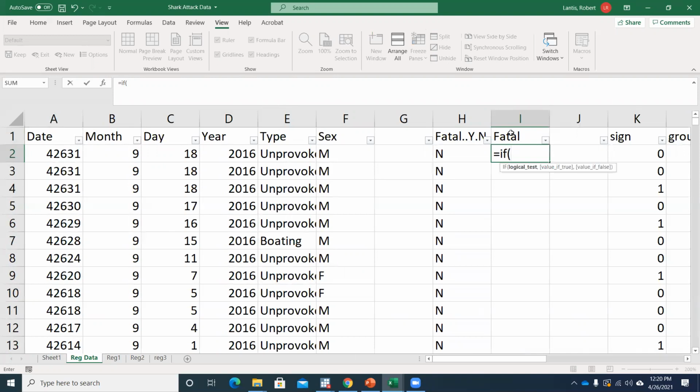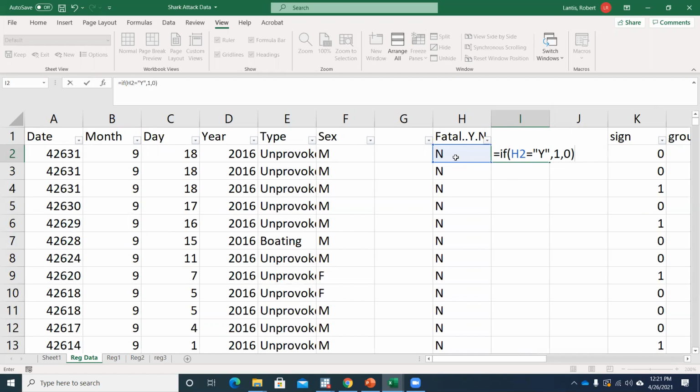I'm going to say, okay, if this is equal to a Y, then that means the individual died from the attack. I'm just going to mark that as a 1. If that statement is true, I'm going to put a 1 in here. If it's false, I'm going to put in a 0.